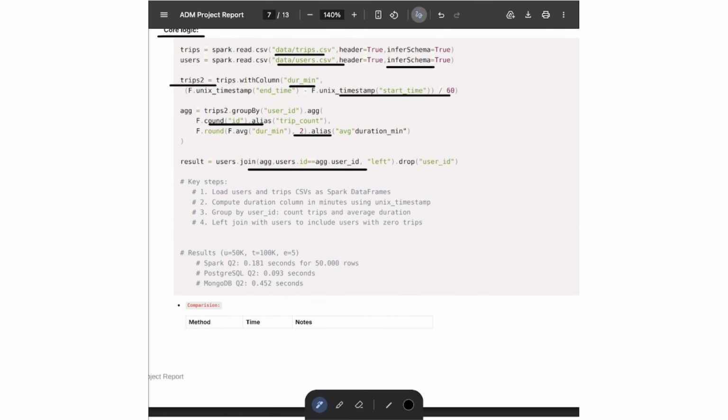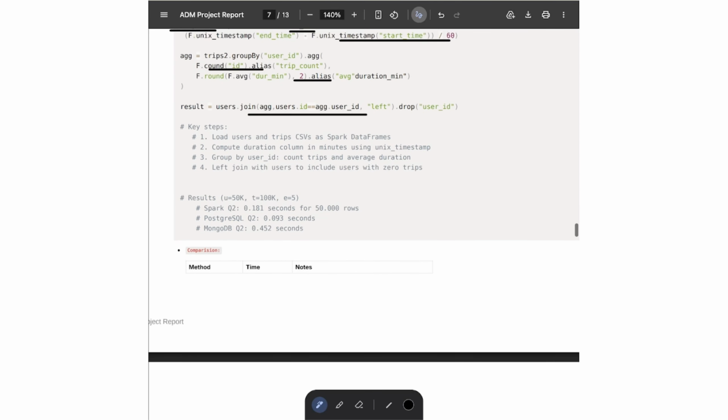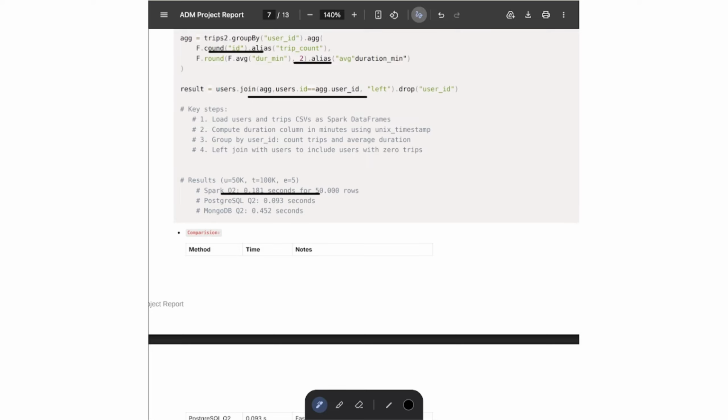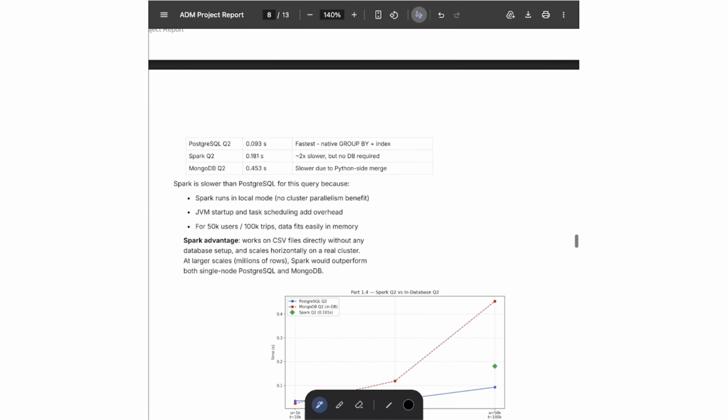With the test up to 50K users and 100K trips and 5 events per trip, we show in here that Spark took 0.181 seconds, PostgreSQL takes 0.09, and Mongo takes 0.4 seconds. So, conclusion.